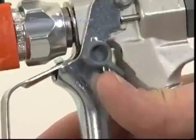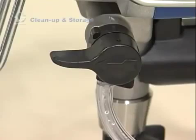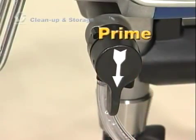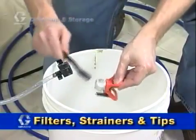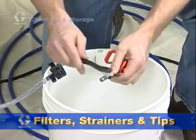Turn the power switch off and turn the prime spray valve to prime to relieve pressure in the system. Turn off the water to the hose. Go ahead and remove the power flush attachment and unscrew the garden hose. The sprayer is now clean, but you will also want to fully clean the tip guard, inlet screen, and gun filter to ensure proper performance.